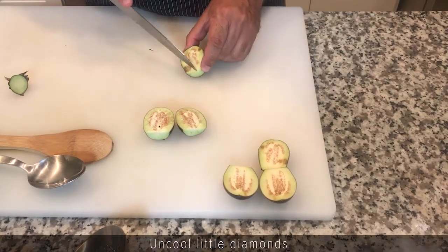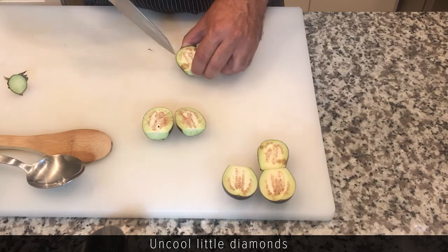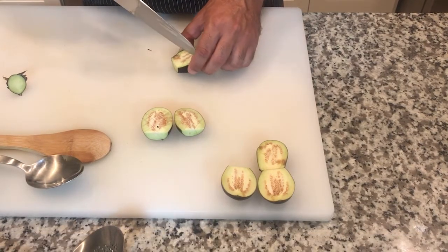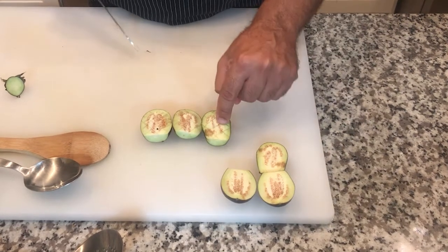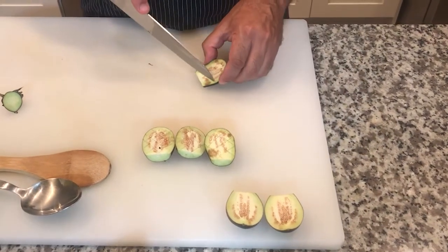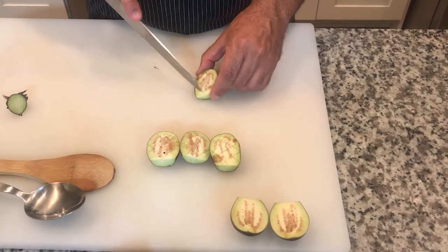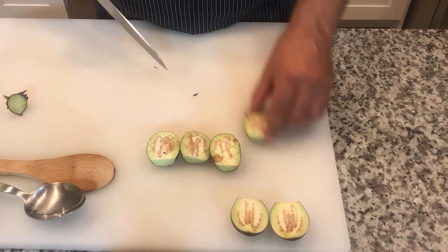Diagonal, diagonal, diagonal. Form those little diamonds. Chef, is it because it's cool? No. That provides an even cooking of the vegetable or of anything that you're cooking. That gets the heat in there. Seems trivial, I know, but you know what? It's not.